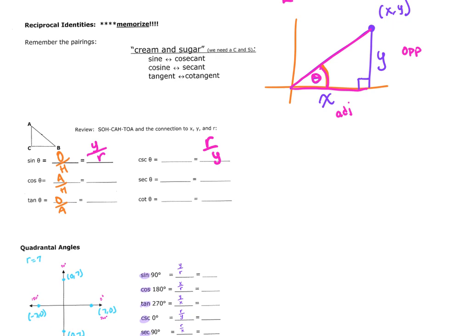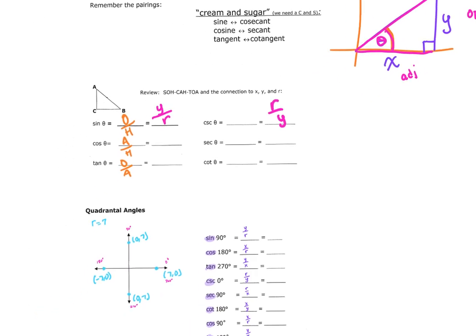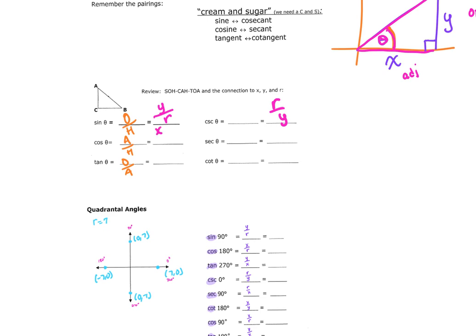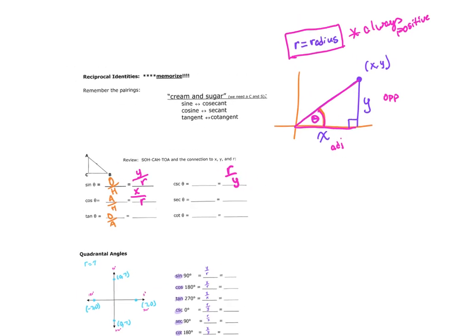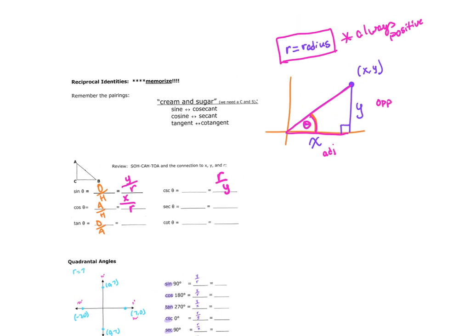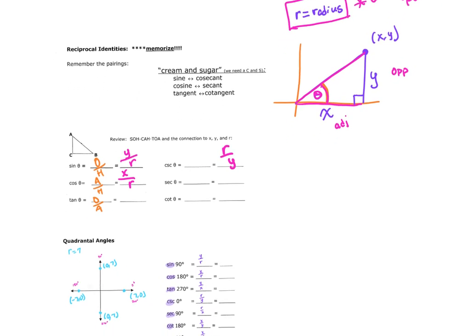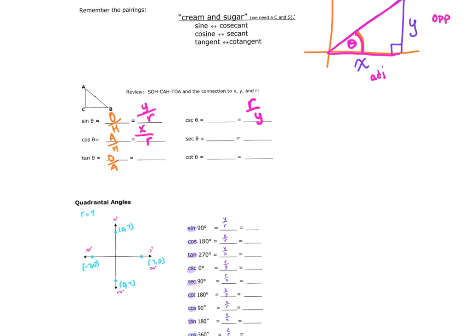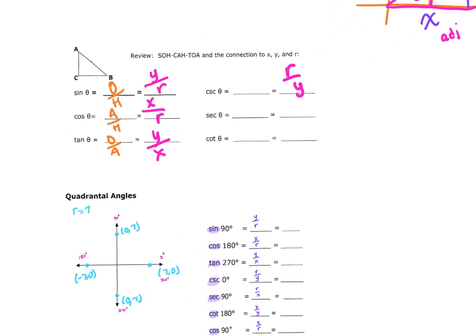All right, so similarly, for cosine, we would go to the adjacent side, and that corresponds to the x-coordinate on a coordinate plane, and then adjacent over hypotenuse, where the hypotenuse we're going to call the radius. Imagine basically the radius of a circle. And then for tangent, we do opposite over adjacent, only in this case with x's and y's and r's, that means it's going to be y over x. I got so excited to get going that I forgot to mention, obviously for secant, we're going to flip and do r over x, and for cotangent, we're going to do x over y.